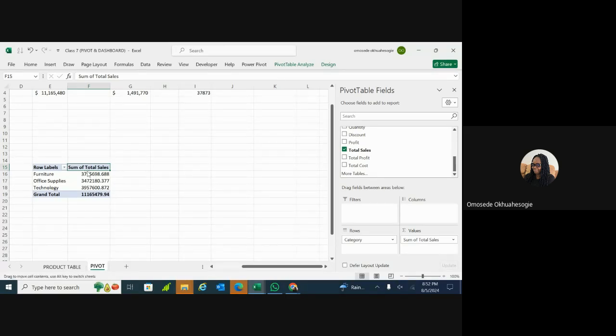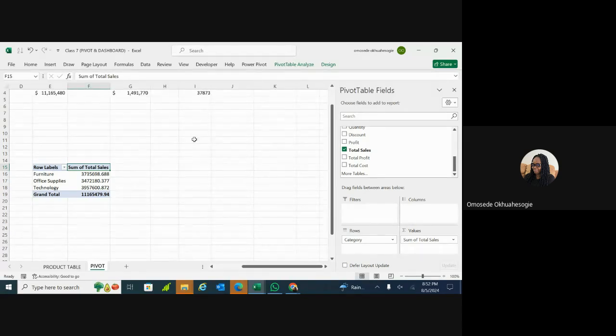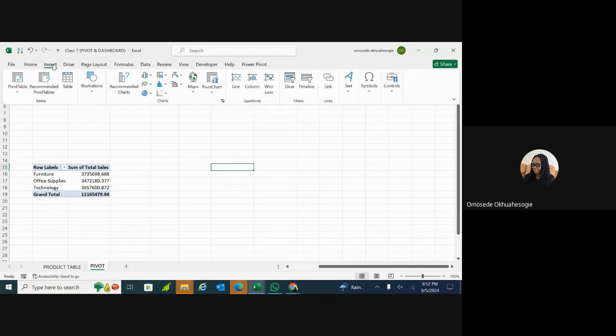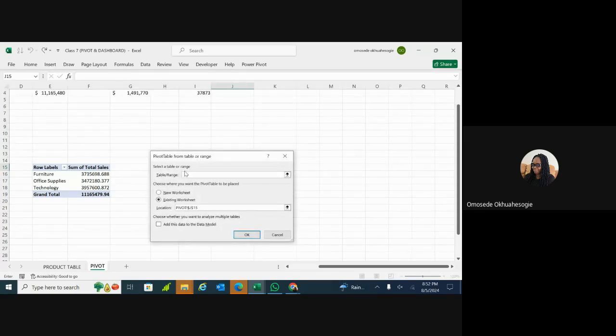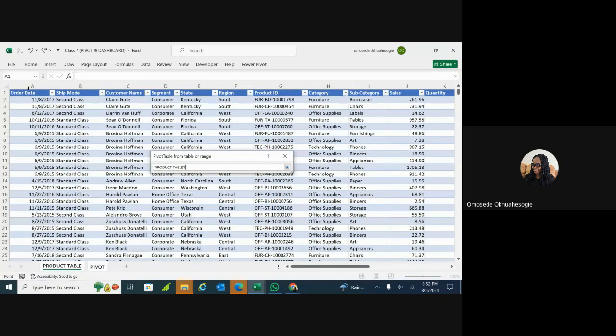So this one now is sales by category, right? So let's insert sales by subcategory. Follow me, the person that is having that issue. So we want to insert sales by subcategory. So I'm going to go here now. I'm clicking my insert. Okay, so I'm going to pivot table. It's asking for table range. So instead of using my product name, I can just leave here. I'll go here. All right.